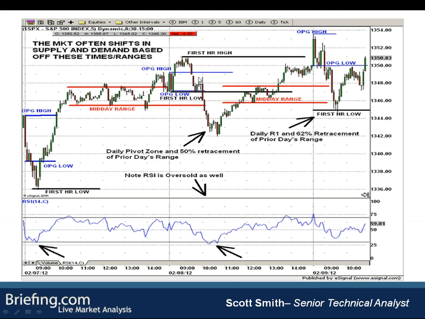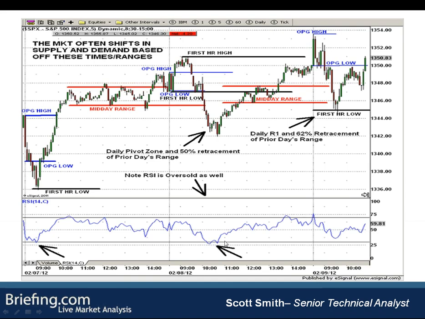It's a balance of control. It's a shift of control, a shift of power. And you can see sellers just took it right through the opening range. They took out this morning's range low. They took out the mid-range low, and the selling just started to accelerate. Now, taken in the context of the uptrend that we've been in, you also had to anticipate that there's going to be some buyers stepping up on extreme weakness.